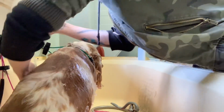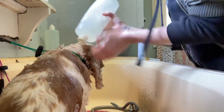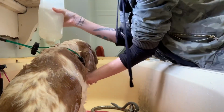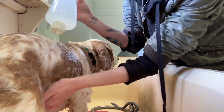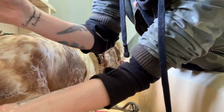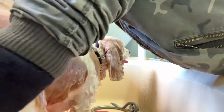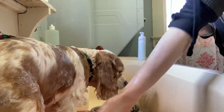Okay, so I just get it on the dog. Try to get it all over. Should she stand up? There we go. Notice I don't force them to stand up. I touch on their belly and let them know that's what I want them to do. It's all about mutual respect here. We don't force dogs to do things.